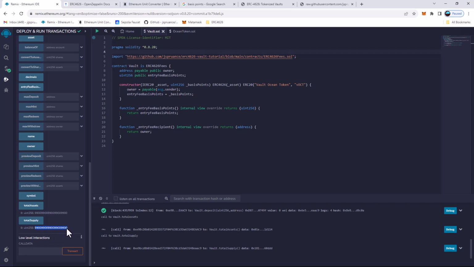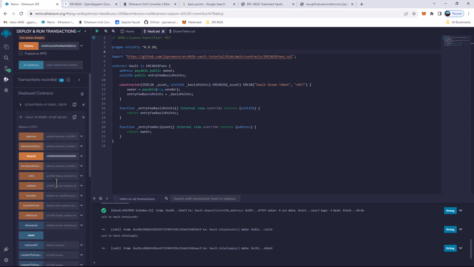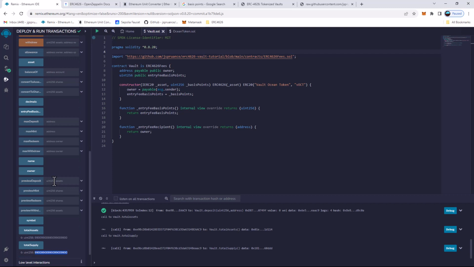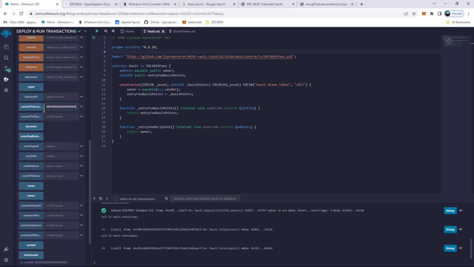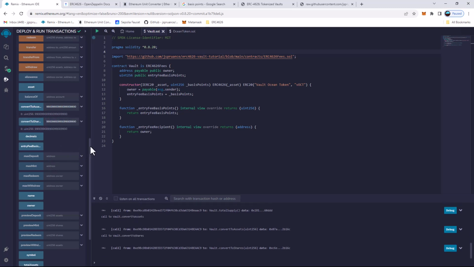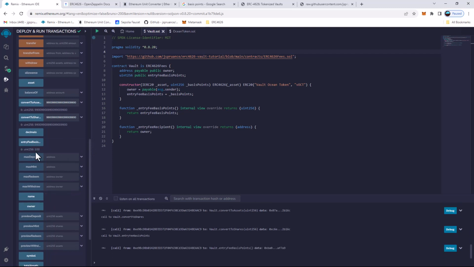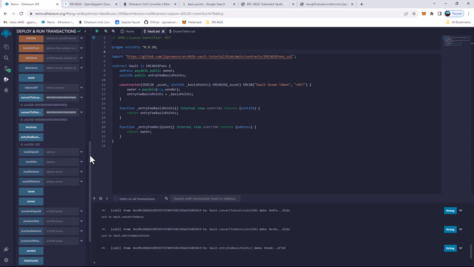All right, so if we check our outstanding number of shares and plug that into convert to assets, what are we going to get? The same number. And the same for shares as well. Okay. Entry fee basis, we can check that. Yep, 100. That's what we plugged in. Okay, so I think this is all looking good.